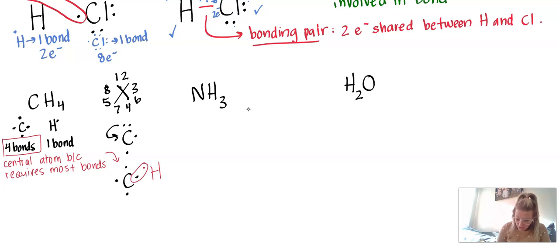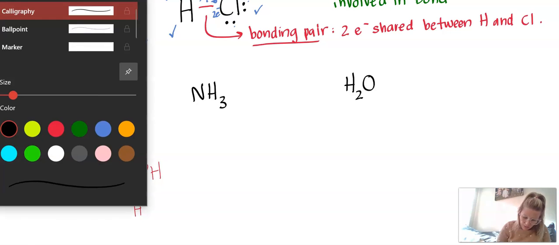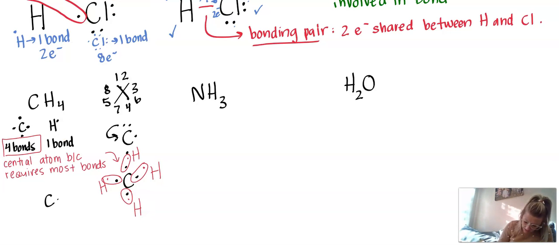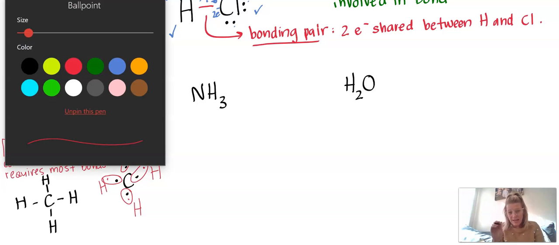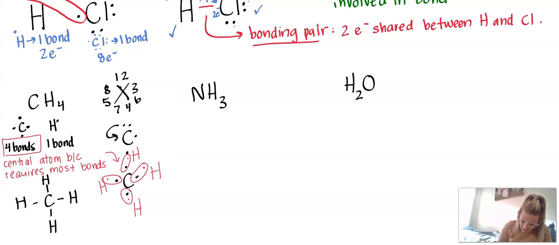Each of those hydrogens is going to share with your carbon, okay? And we are going to form 4 total bonds. 4 hydrogens, each needs 1 bond. Carbon needs 4 bonds. And our final product is going to look like this: C, H, H, H, and H. I go back in, as I mentioned before, and double check that everybody is satisfied. So carbon needs a total of 8 electrons touching it. Remember that each of these lines is 2 electrons, 2 electrons, 2 electrons, and 2 electrons. So carbon does have a total of 8 electrons, and each hydrogen has 2 electrons. Everybody is satisfied.